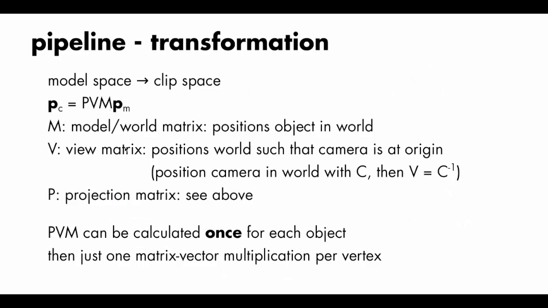The first matrix brings it from model space into world space. That means we have defined some kind of global origin, and the first step is to convert the coordinates from model space to that world space. That's just a translation and rotation and all sorts of stuff. That's a matrix that belongs to the model that you're drawing currently.